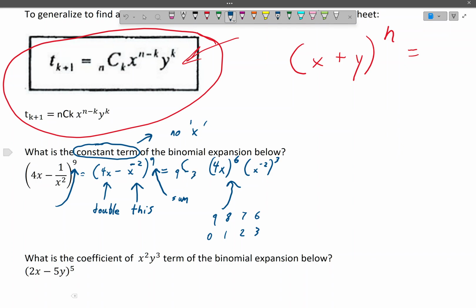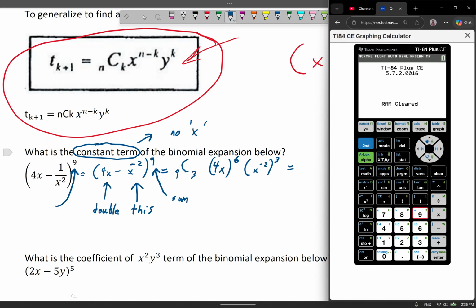You could also do 9 choose 6, and it will actually work out just fine. But it's just how my brain works. So anyways, that's how we get that value. And so now this is what the whole thing is going to expand into. So now we can actually type that out in our calculator.